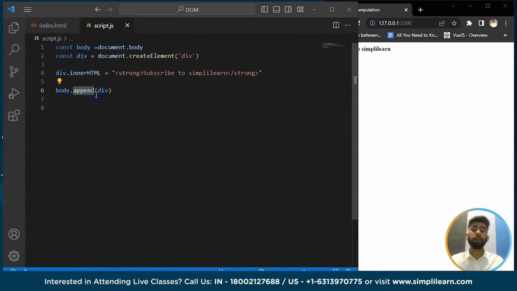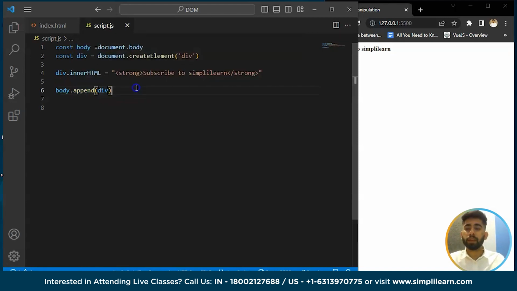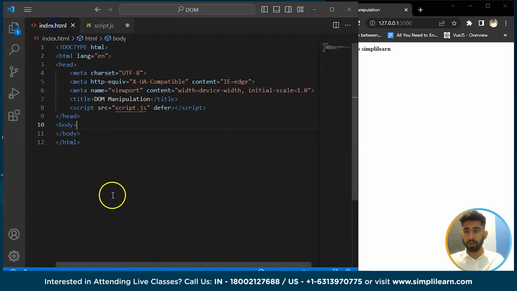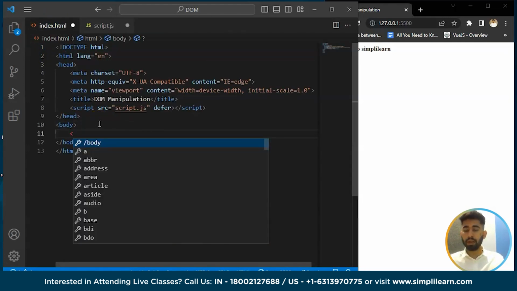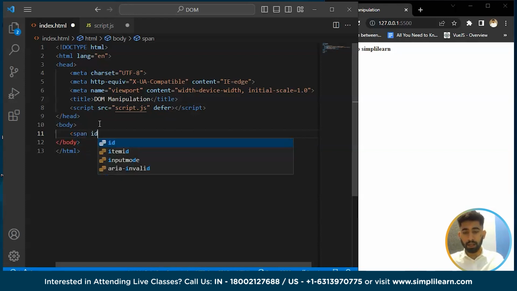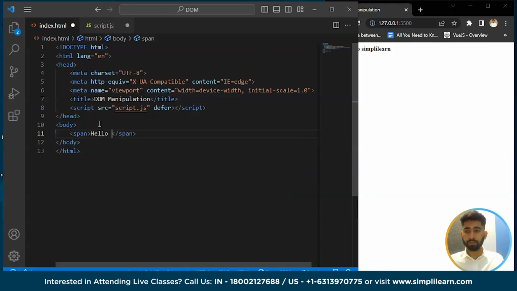So we can use append in everything, like we can use it in the header part, body part, anywhere we can append the elements. Okay, so now let's move forward and see how to remove an element. So let me just delete this part here and we'll go to the HTML, and here we'll go back to that span and first write hello.